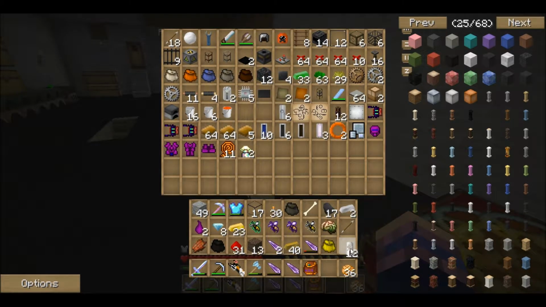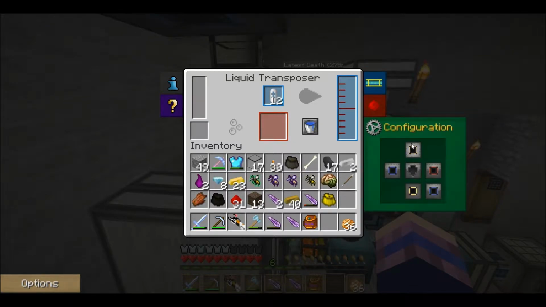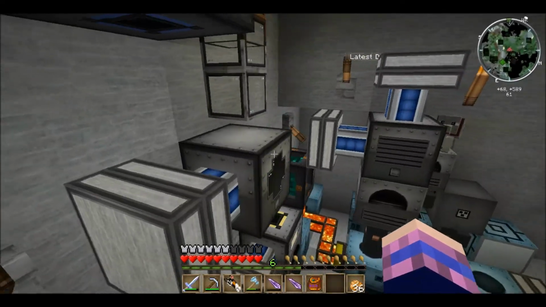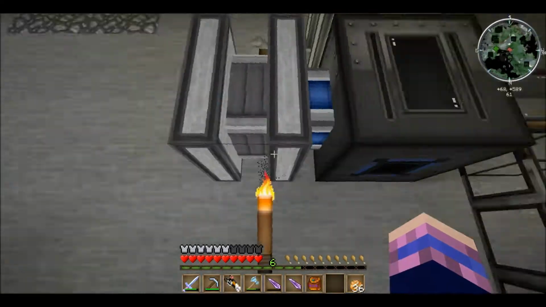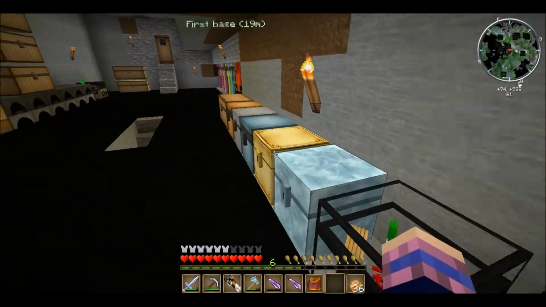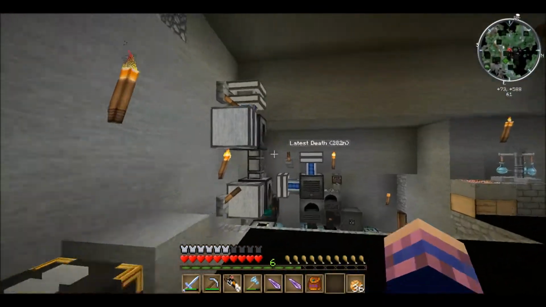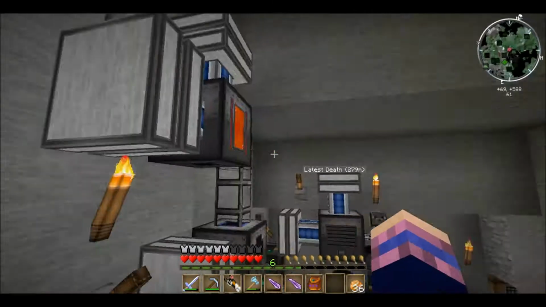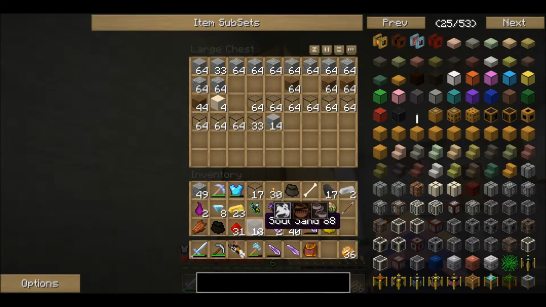No, actually, I want them. Then there. I want this. That. And let's put some netherrack in there. So I guess it just takes way too much energy to do cobble. That's fine.